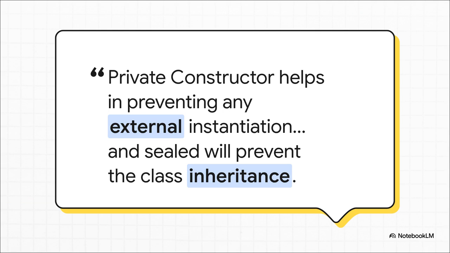That private constructor, it's your gatekeeper. It completely stops anyone outside the class from just typing new Singleton and making a new instance whenever they feel like it. And sealing the class? Think of that as your insurance policy. It prevents other classes from inheriting from your Singleton, which is a sneaky backdoor someone could use to create another instance, especially with nested classes.